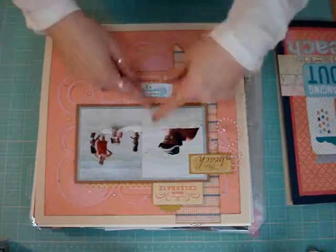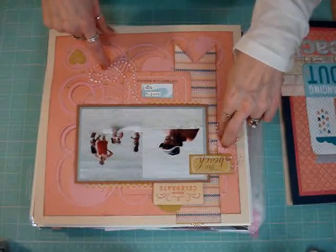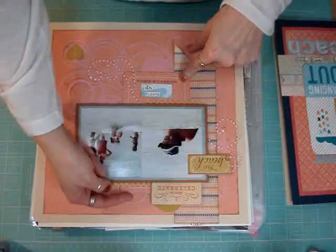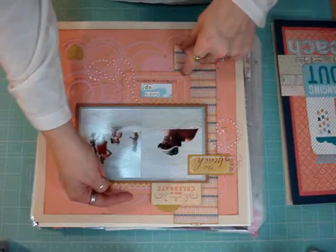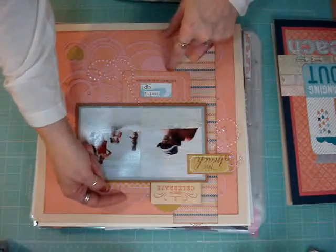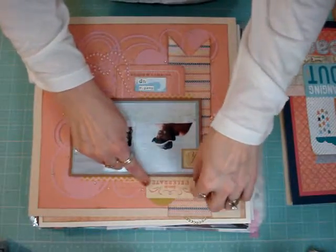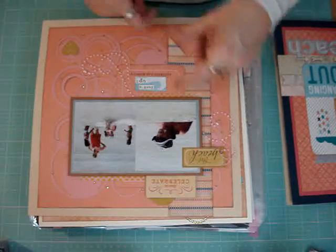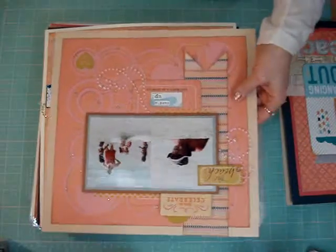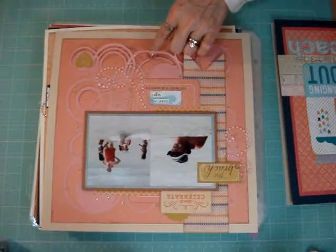Here's another one. I took that one big long piece of flourish that I had, cut it in half, used a piece here and a piece here. I cut one of those 4x6 pieces of paper, or pocketed page cards, in half, used a piece up here and a piece down here, some washi tape. There's part of the wood veneer. It was a 3x4 card. I cut it in half, used here and here. And then I added some of the yellow bling. I cut the yellow cardstock in the back.